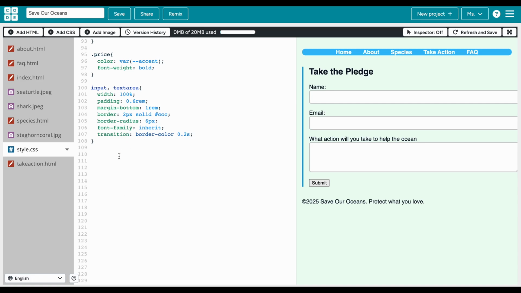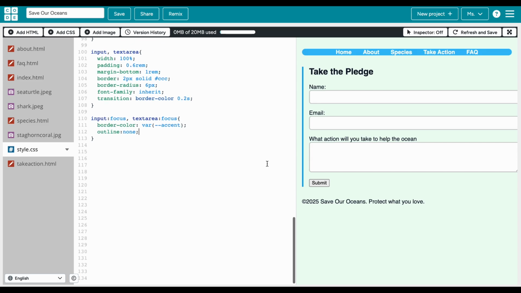So then let's write for when you're on the text box, it'll focus onto that area. So input:focus, textarea:focus, curly bracket, border-color. So the color of the border of the text box that you're in will change into our accent color. So var(--accent), and then our outline will be none.